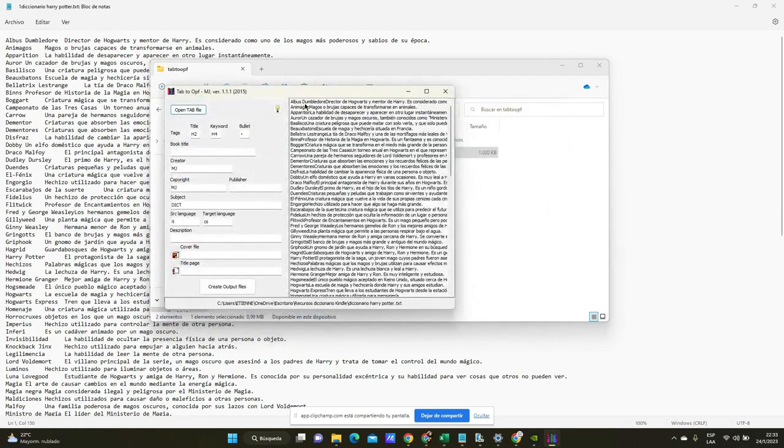We choose the text, I repeat, with the ANSI encoding, and here we can see that everything is understood quite clearly. We see that there is no space between the word and the meaning. Don't worry about that. This is not the final result of what we are going to see in the Kindle. It is only a conversion of the text to OPF format. Just be careful not to see strange terms as we have seen a moment ago, and if there is none of that it means that our text is fine. Here we put a title to the book: Harry Potter Dictionary.